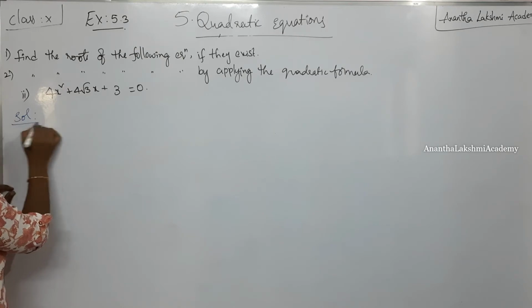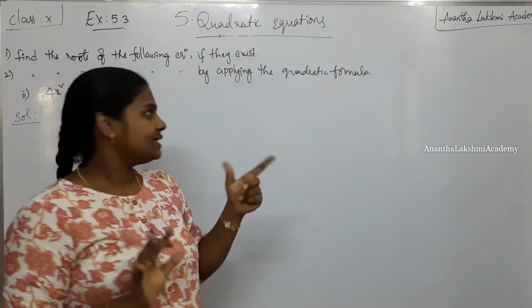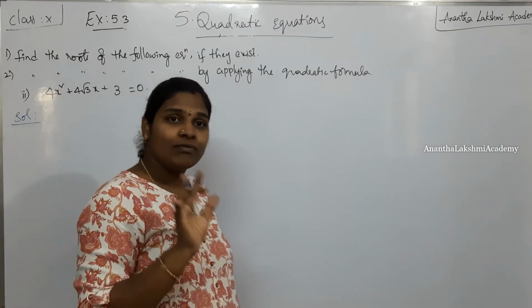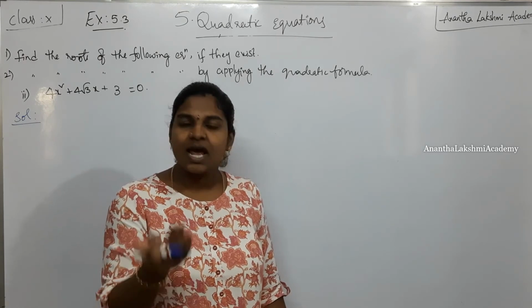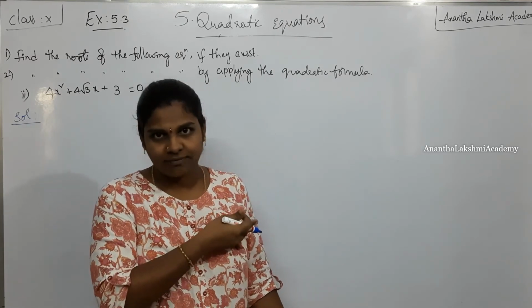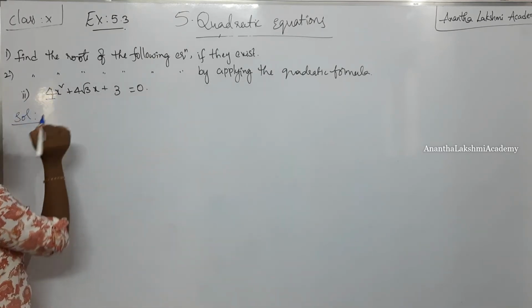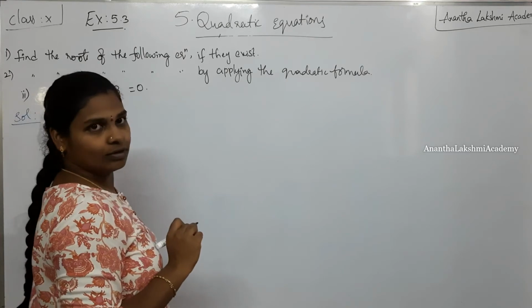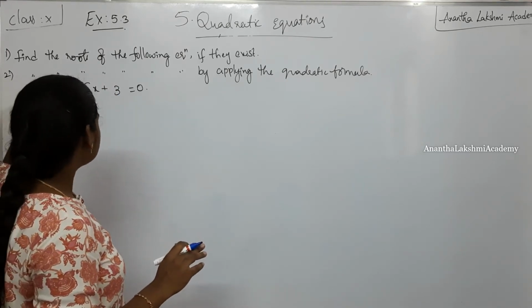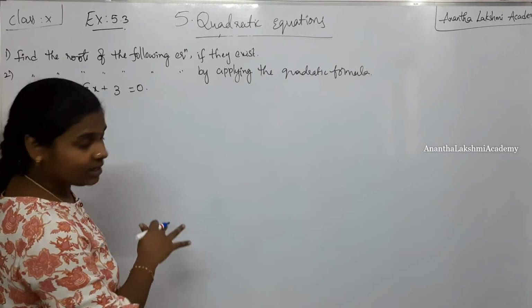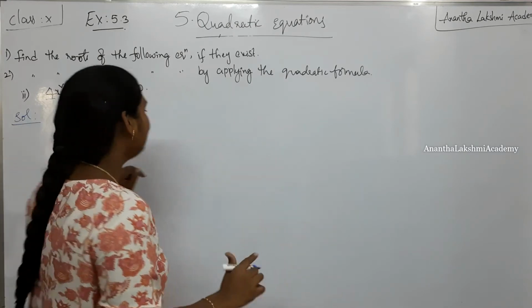So the equation is 4x square plus 4 root 3x plus 3 is equal to 0. This is the very first problem we are going to solve by completing the square. Depending upon the concept and the algorithm that we have discussed, we are going to do this. Here, if you look at the x square coefficient, we have 4. What is step 1? Step 1 is that we need to have the x square coefficient as 1. Since it is not 1, we are going to divide the whole equation by 4.